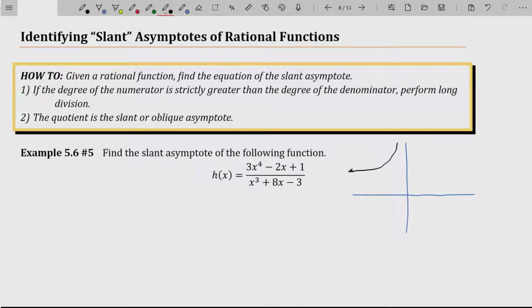However, it need not be a horizontal line. You might have an asymptote like this. And what happens in those situations, let's also say that we have a vertical asymptote right there. What happens in those situations is often that on one side, your function approaches that oblique or slant asymptote, and maybe on the other side does the same thing. Okay, so this is, if you zoom out enough, the slant asymptote or oblique asymptote shows the behavior, the long run behavior of your function. These can be very interesting.